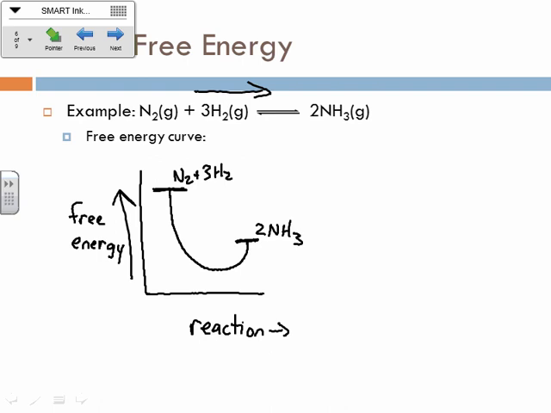Now, you could think about this in two ways. And this is very much similar to Le Chatelier that we talked about before. If I start with all reactants here, if I just have the reactants to start out with, then which direction does this equilibrium have to go? It has to shift towards the products, right? So if I start with the N2 and the 3H2, then it's going to react until we get to right here. That's equilibrium.